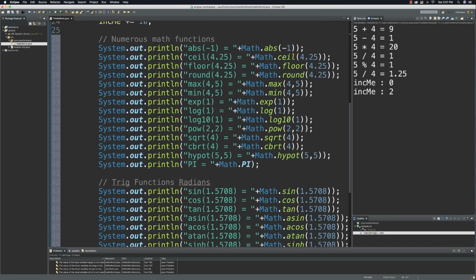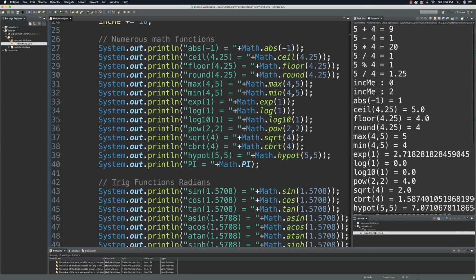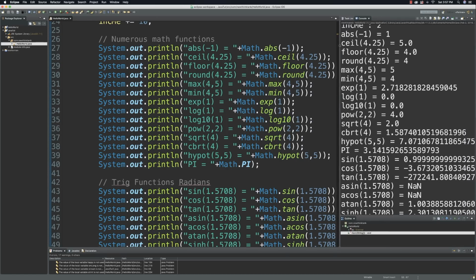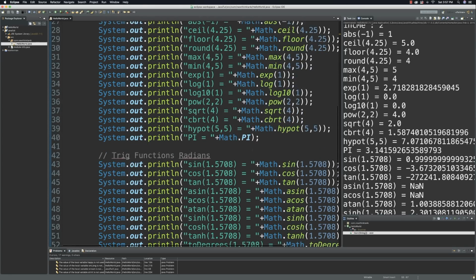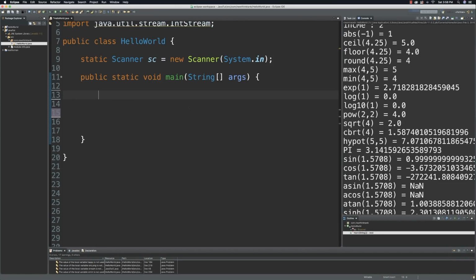These are all going to be built in, so you can get absolute value, ceiling, floor, round, and so forth. Let's run it so you can actually see what's going on. And look at all those different ones. So absolute value, ceiling, floor, round, max, min, exponents, and all of the other different mathematical calculations you can perform using Java. And there's going to be all kinds of other cool things we can do with math, as you'll see in a bit. And we're also going to be able to come in here and create random numbers.